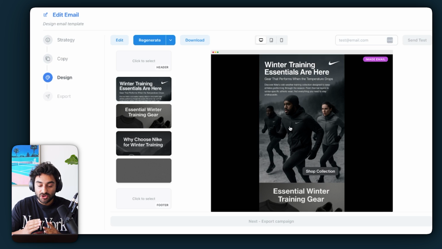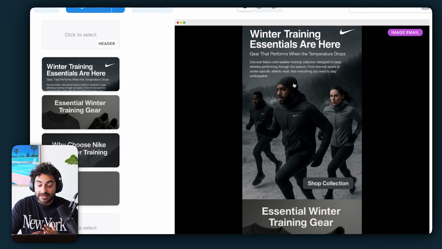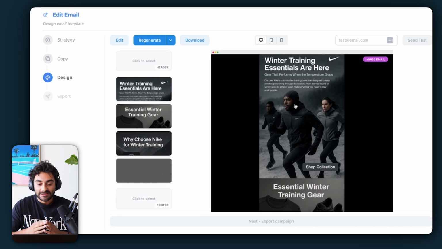With the Shopify integration, this would pull in your specific products, meaning that if you had a sweater like this, and you had a hat like this, it would pull it in and work it into an image that looked like this. This is literally magic, and you cannot achieve this using any other AI platform that hasn't been trained specifically on how to design emails like this.